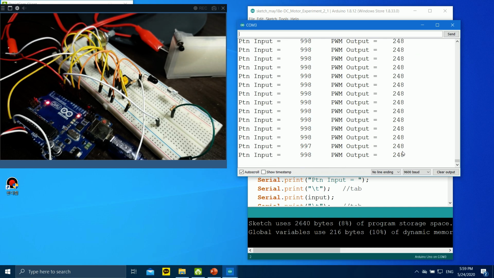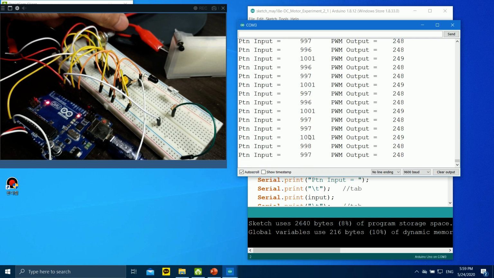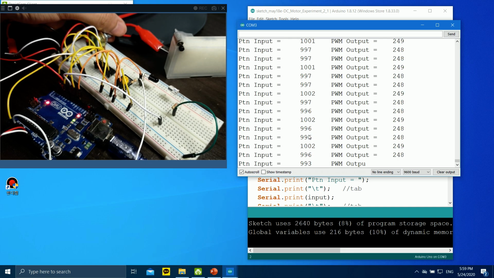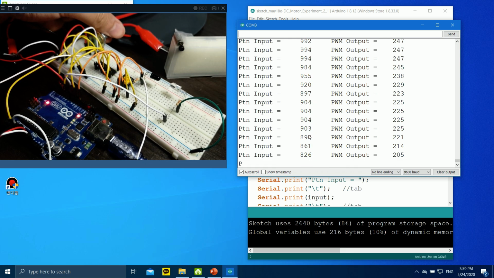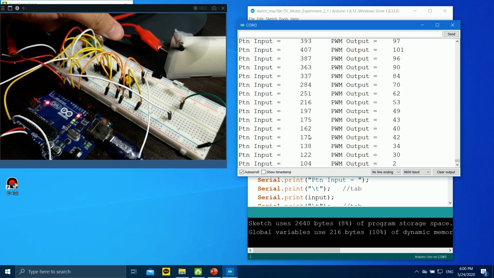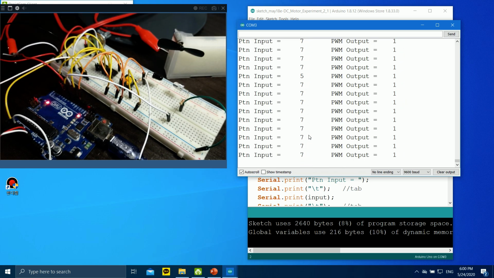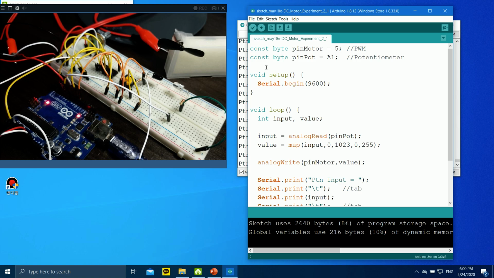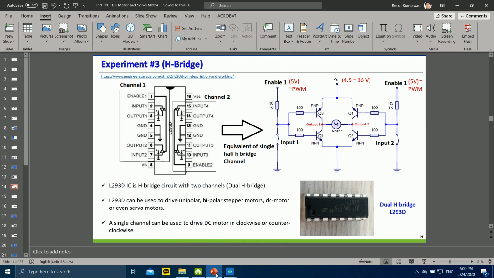So anyway, you can see here the maximum value, and then decrease and then 0. Okay, not 0 actually. Anyway, that one is using the potentiometer.